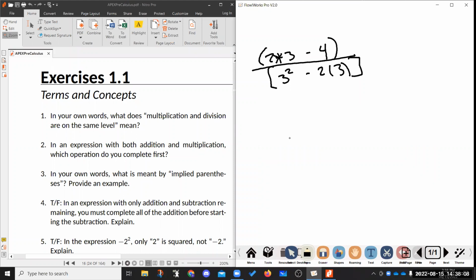Another example would be an expression inside of a square root sign, something plus 15. I'm going to have to simplify the inside before I try to take the square root. That square root's not going to come out evenly, but that's okay. That fraction would reduce. There are no written parentheses there, but there are parentheses implied.